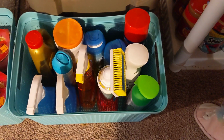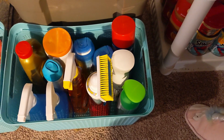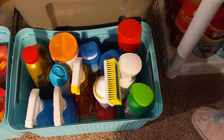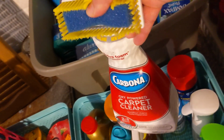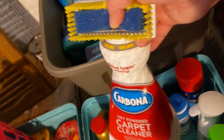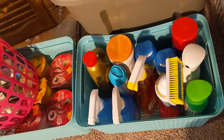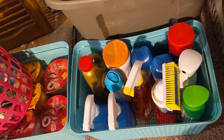Also, we've got this bin down here, which is kind of just cleaners that I got for cheap or on clearance, really, really cheap, that we didn't really have a space for, that we don't have more than one of. So we've got this carpet cleaner that we got on Kroger Cashback and Ibotta, so it was basically free, but we only have the one, so they kind of just fall into this category. Some Windex. We've got a Febreze in here, but just the one. The Swiffer multi-surface, the orange cleaner, some Drano. So that's just all random stuff that only has its one product.